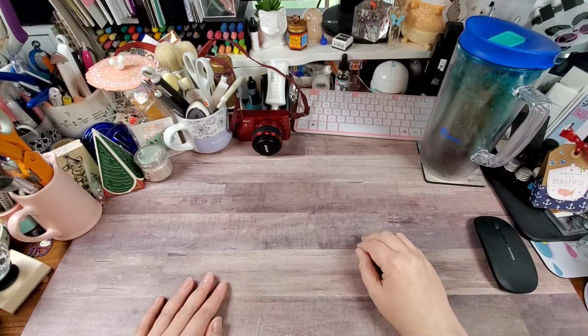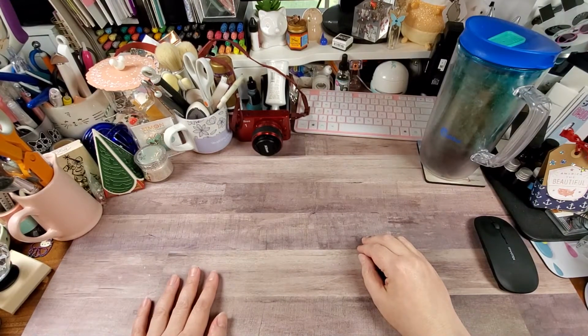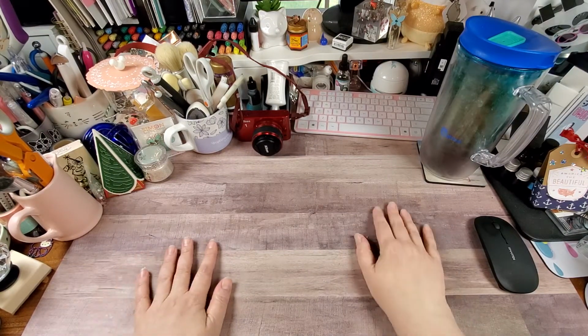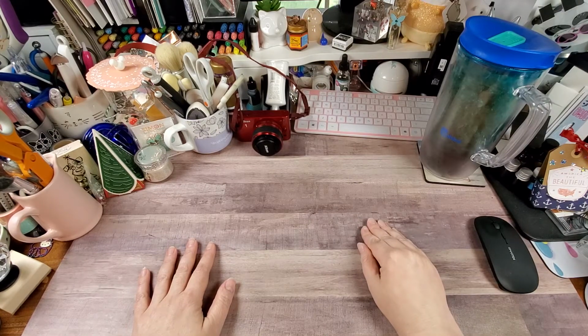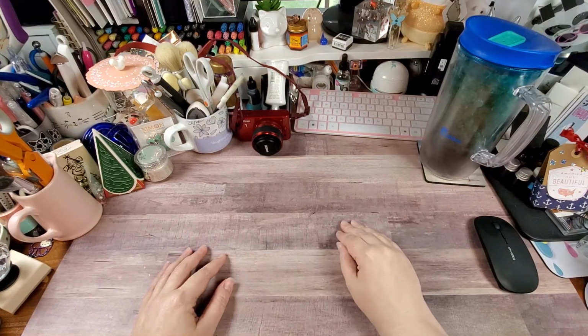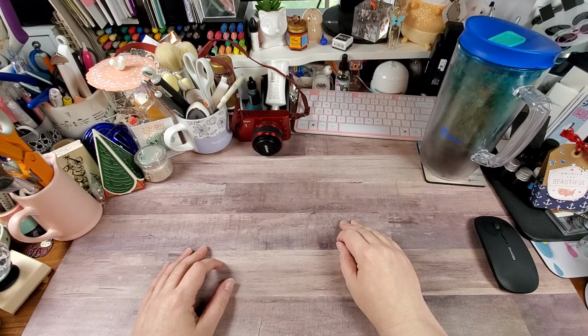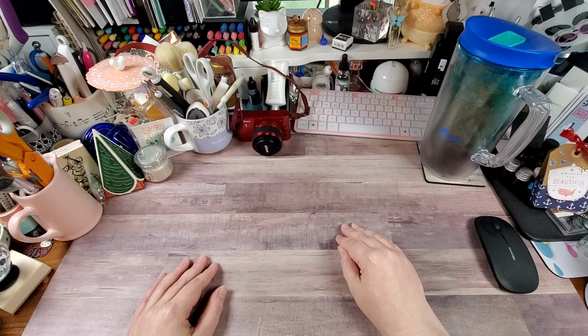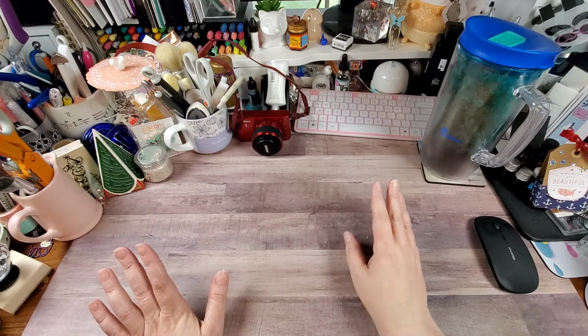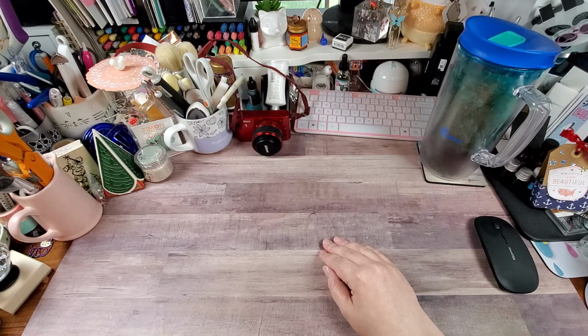So today, I am sharing my latest House Mouse additions. The bulk of these are not Stampa Rosa. If you are new to the channel, I am a huge fan and collector of Stampa Rosa House Mouse. That is where House Mouse came from, and eventually ventured off into Stampendous and Stampabilities, but mainly Stampendous now. So some of these are brand new releases, some are not. And then there are a few that are not House Mouse but are Stampa Rosa. So anyway, this might be a long one.